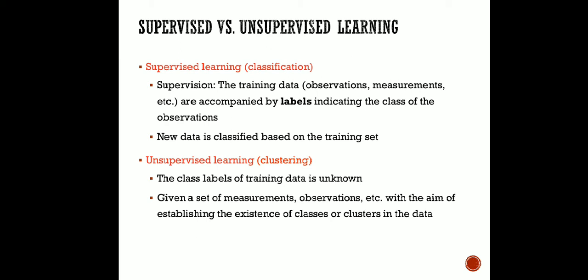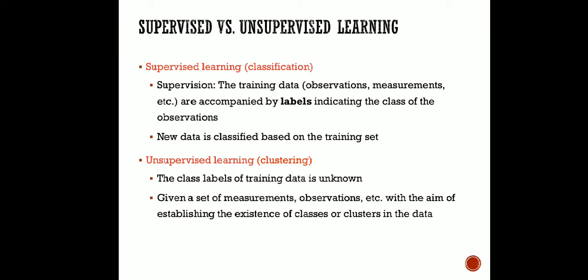Before entering into the concept of decision tree, we will learn what is supervised and what is unsupervised learning. Supervised learning is mainly for classification problems, and unsupervised learning is for clustering problems. Let us say we have some groups, or some labels, and we know, for the training data, which label a particular data is associated with. Say data 1 is associated to label 1, data 2 is associated to label 2, in this fashion.